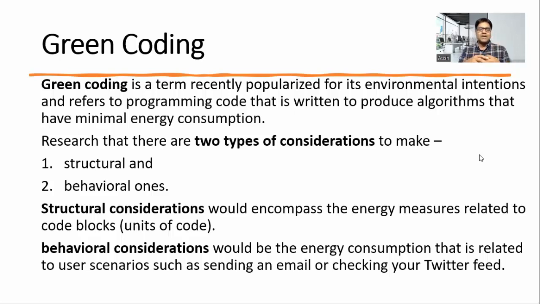That means how much time is taken by a user to send a mail and another user to receive the mail, or how much time is taken to read a Twitter feed. Again, based upon time, the energy comes into the picture. The amount of electricity consumed for that particular requirement comes into the picture. So these are the two things taken into consideration, structural and behavioral ones, and based upon this, the green coding analysis is done.